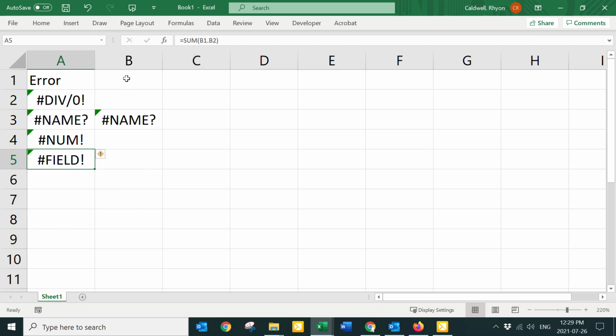If I want to sum up whatever's in here and here, let's put in a number, 1 and 1. All right, I still get field. What's wrong? Well, this is a syntax error. Syntax error is like a grammatical error where you are making a mistake. You forgot a period, a comma, a capital, a quote. In grammar, those are grammatical errors.